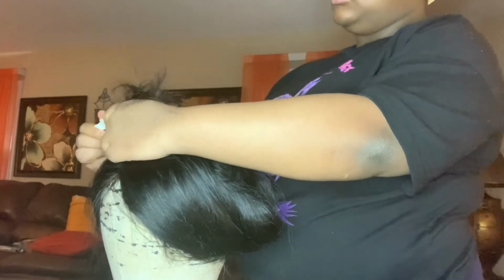The reason why I cut it short is because I have an interview tomorrow, and you can't wear long hair to the job that I'm going to. So I had to cut it.